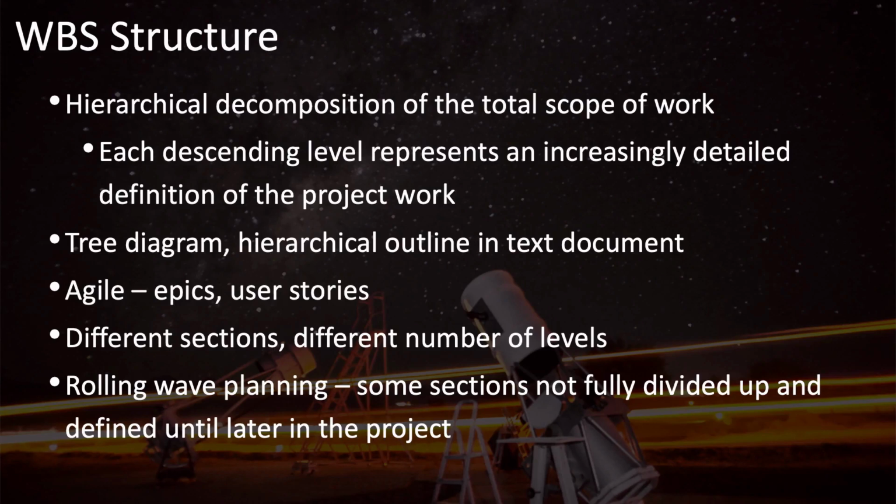Also note that for the different sections of the work breakdown structure, you could have a different number of levels. Some deliverables or phases may need more levels of detail in order to adequately capture the breakdown of the scope. In addition, there may be some sections of your work breakdown structure that aren't really fully divided up and defined until later on in the project. This is what is known as rolling wave planning, when you intentionally leave some elements of the project undefined or not fully defined until later.